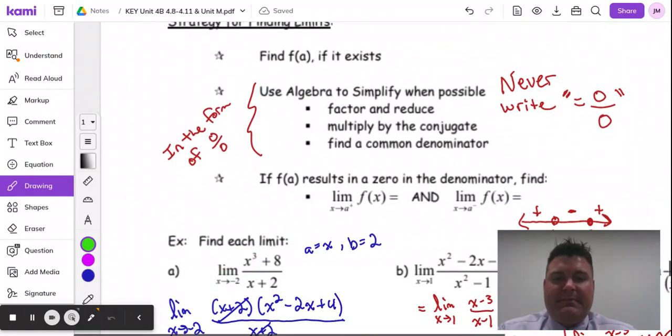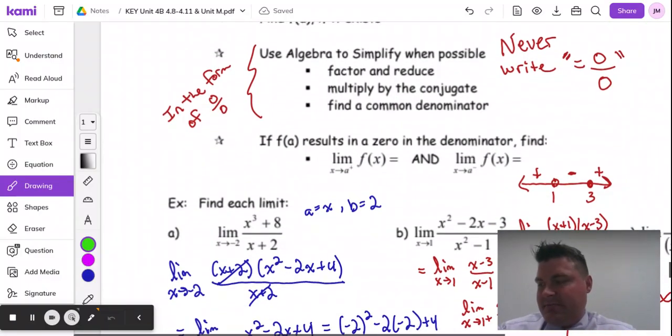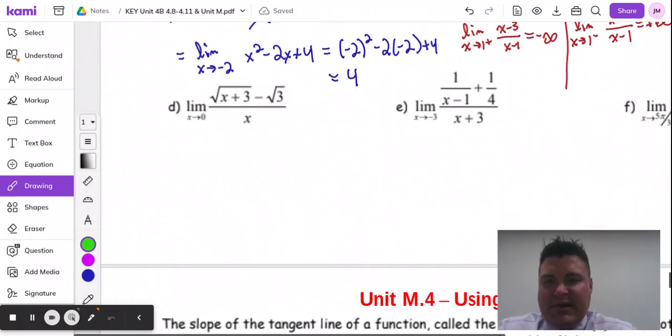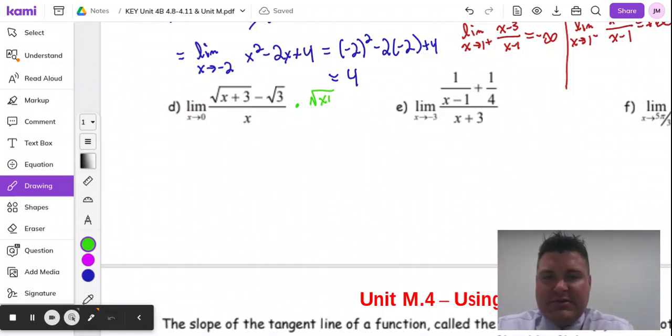Let's come back up here. I can't factor this. Well, you can't factor this. So the next step here is to multiply by the conjugate. So I'm going to multiply by the conjugate here of the square roots, and that's going to produce us a nice little outlet here. So we're going to get x plus 3. Conjugate means you change the sign in between, not underneath the radical, in between.